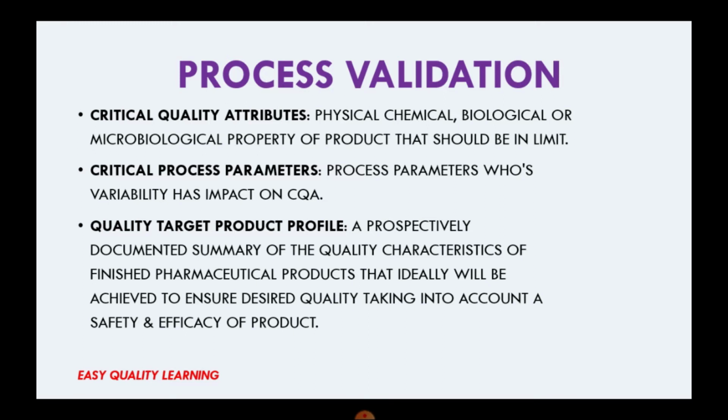Then quality target product profile: a prospectively documented summary of the quality characteristics of finished pharmaceutical products that ideally will be achieved to ensure desired quality, taking into account safety and efficacy of the product. So quality target product profile is the first step of your product development. Whenever we are starting the product development, first we make a quality target product profile, what is required in my product, and based on that we start our development activities. So this is the document for your product designing.